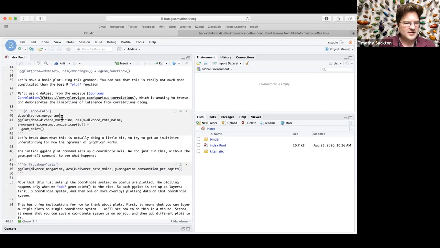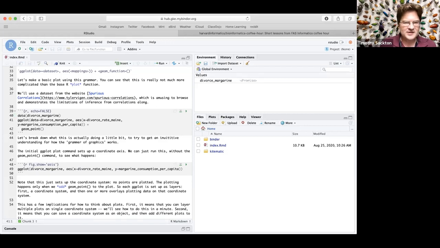So let's start with something really basic. This is a fun data set that's included in the DS Labs package, which is from the website Spurious Correlations, which is worth poking around if you haven't ever seen it. It's just pulling random variables from two large data sets and identifying ones that have very high correlations, but of course have no relationship to each other. So what we're going to look at here is a data set that has the divorce rate in Maine and the consumption of margarine, which are highly correlated between 2000 and 2010.